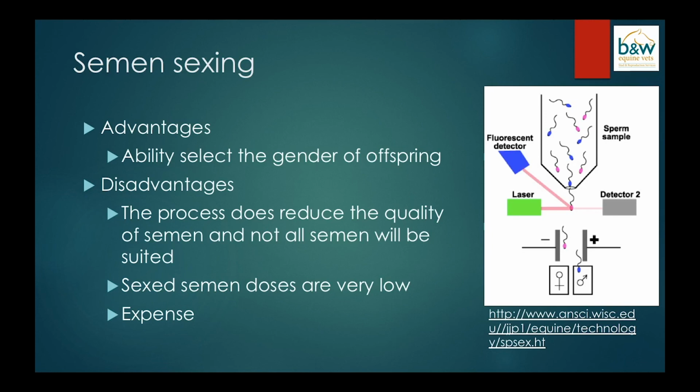So advantages of semen sexing, of course, means that we're able to determine the gender of the offspring. Disadvantage, the process does actually damage some of the sperm, and so reduces the quality of that semen sample. And so not all stallions will be suited, because their sperm may just not hold up to the process, and may result in a really poor quality semen at the end that doesn't get many pregnancies. This is exacerbated by the fact that the numbers of sperm within these sexed semen doses are really low, and the fact that the process is very expensive and generally not cost effective at the moment.